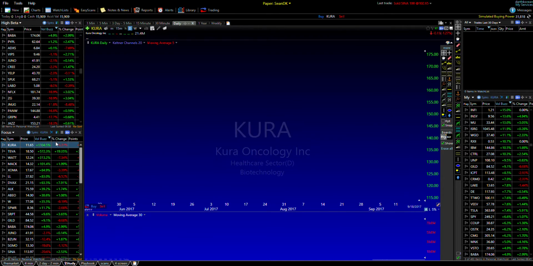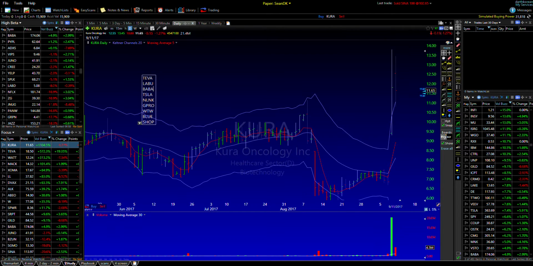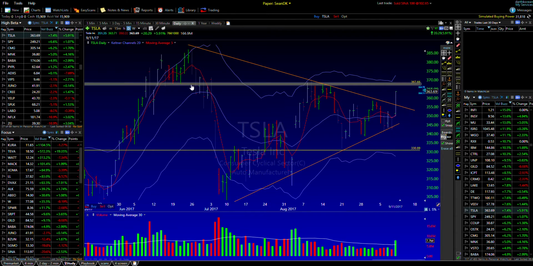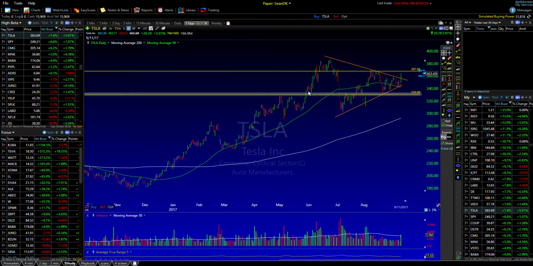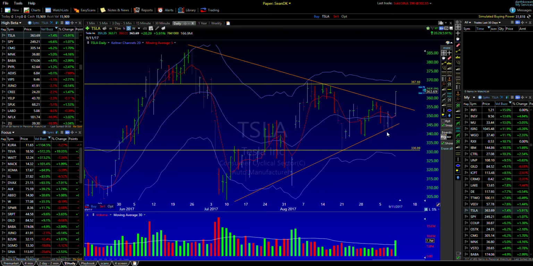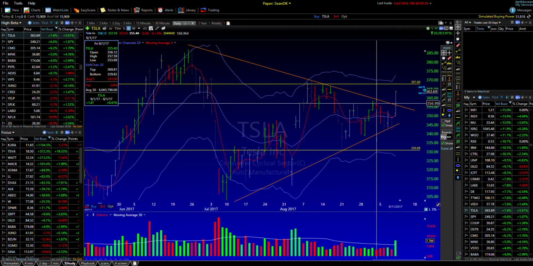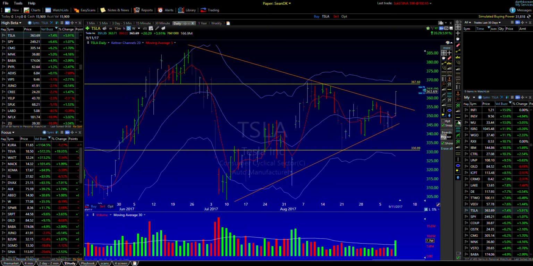So it's Tiva, Baba, Labu. Tesla was the same idea as Baba. If you look on the 1 year, it's making lower highs and higher lows, just coiling up. Some people call it a coil. Obviously, this is doing it over a longer period of time, but still, I'm thinking there could be a breakout trade if we take out these lower highs. So we get above this high, and we can mark that with a line if we want.